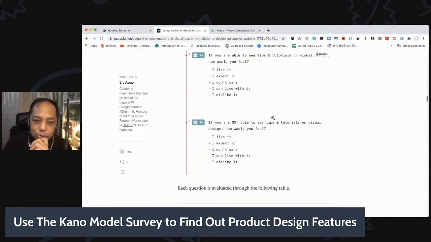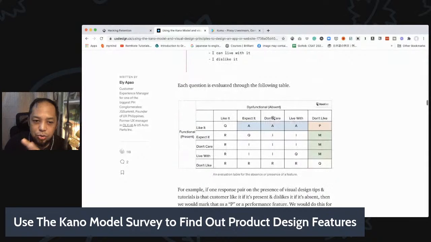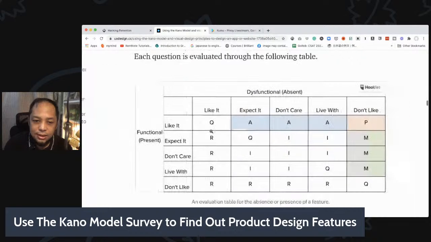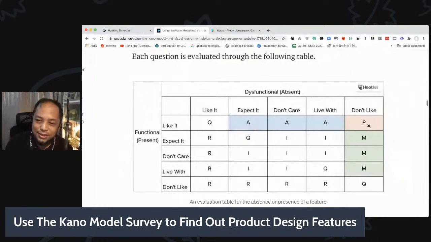And what you do is you evaluate each question through this table. So if they did it, they liked it, and they don't like living without it, then that's a very important feature. It's a performance feature. If they expect it and they don't like it not being there, so it's a must-have.